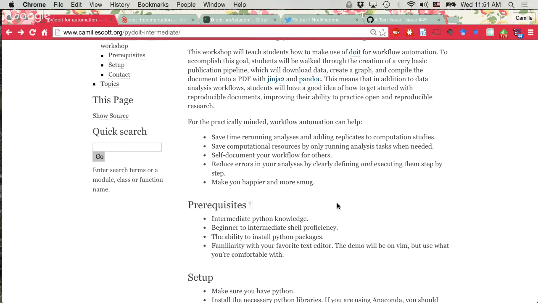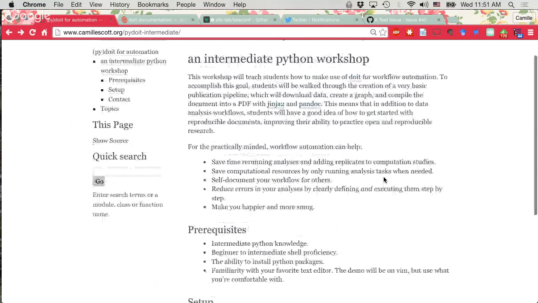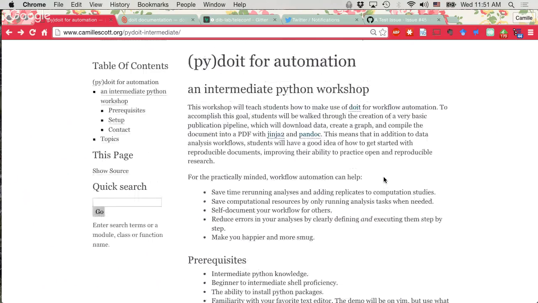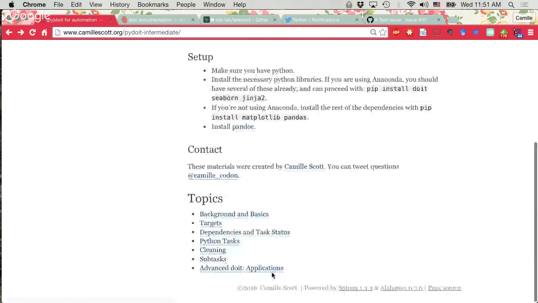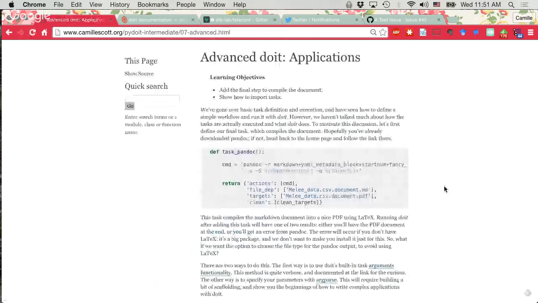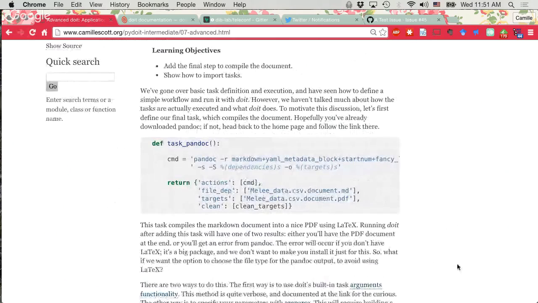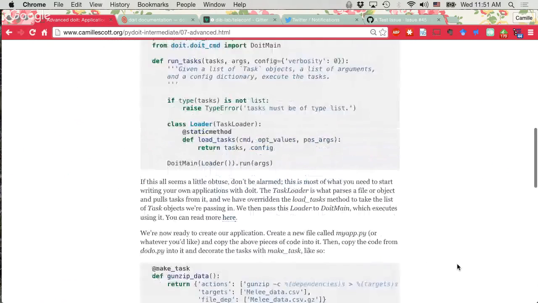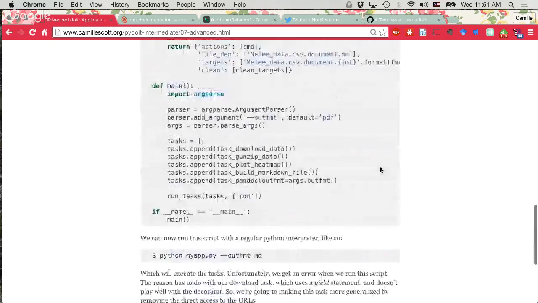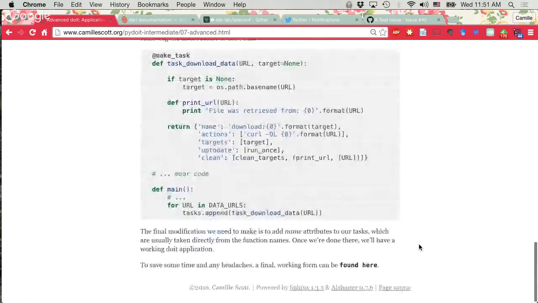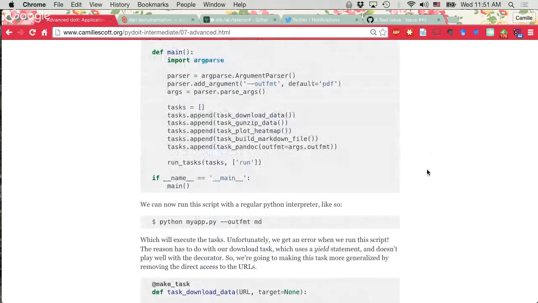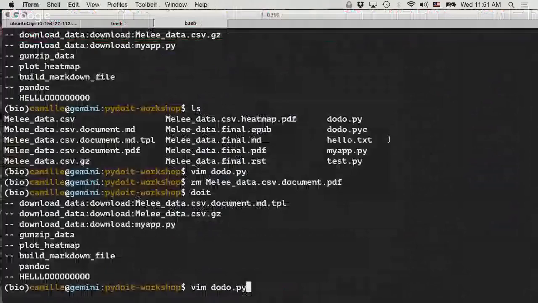Okay, I had a question for you, Camille. Sure. On the last bit, the advanced part, we were making a doit application. It looked like you had to build the DAG yourself. Is that true? It's actually not. So you're talking about here where I'm appending them in a particular order. I could actually change that around to any order. So I'll just demonstrate.